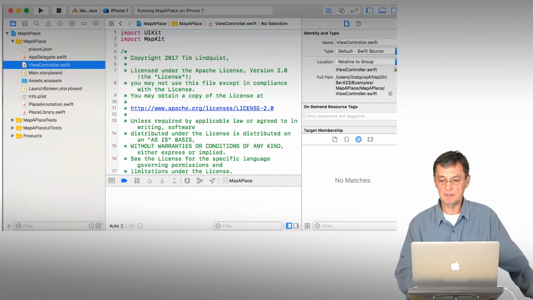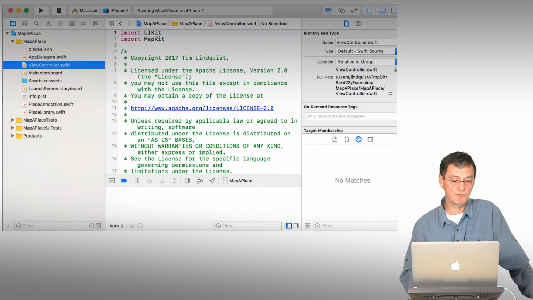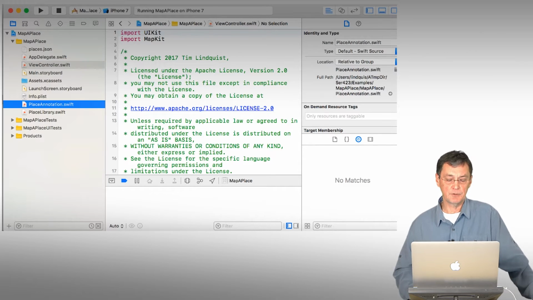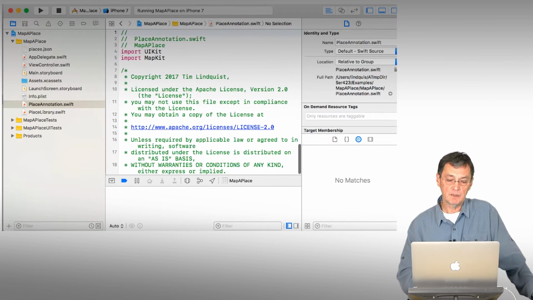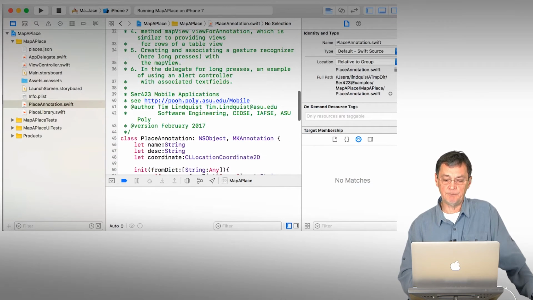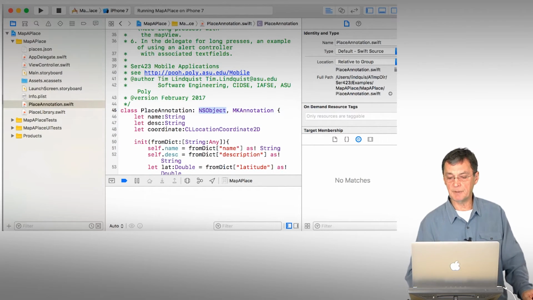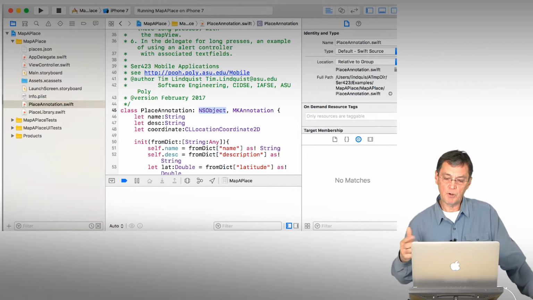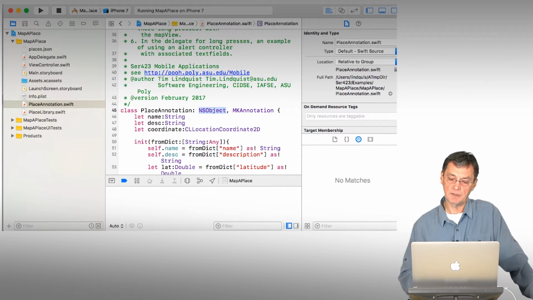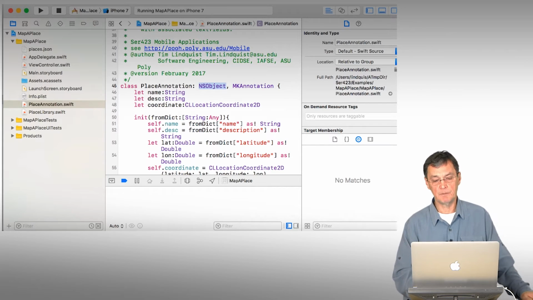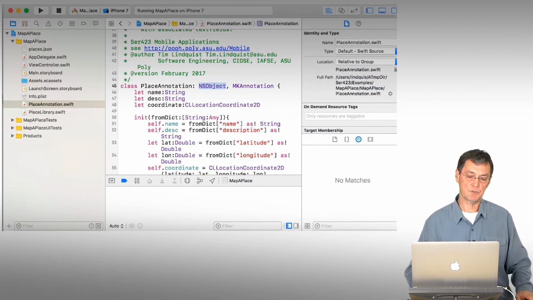We're going to talk in great detail about the ViewController.swift. But in addition to that, I've actually added two other classes. There's a thing called PlaceAnnotation.swift, and that is a class that extends NSObject, but it implements a protocol, or in Java it's called an interface, called MKAnnotation, MK stands for MapKit. Annotations are things that you can describe or annotate a map with. And I just call it place annotation. It's actually fairly close to what we've looked at before for a place description.